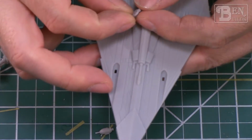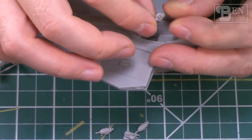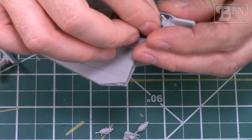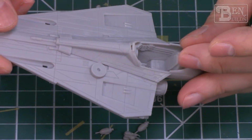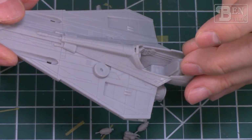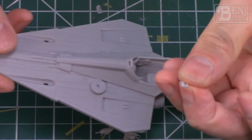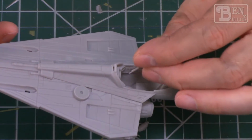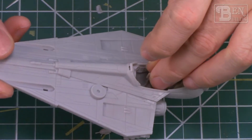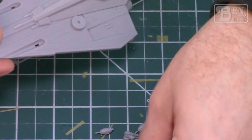And we even have some more extra parts there for the cockpit. We've got the headrest that plugs in right around here. And it is a little bit unusual. It's got that pipe coming off the top of it, but I think that's what's supposed to be there because that's what I see in the references anyway. So we've got that part, and we also have a control stick, which is what you would just drop right into place, and we'd be good to go if we were going to have this open with no pilot. Again, beautiful level of detail. We would have to drill it out just slightly so we can get it to kind of fit down inside, but very, very cool.